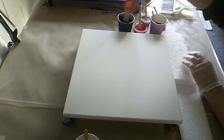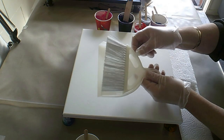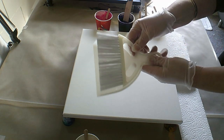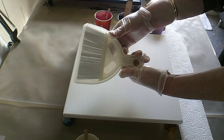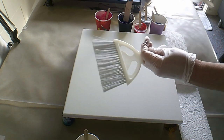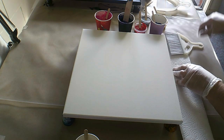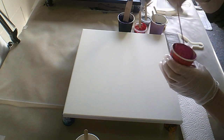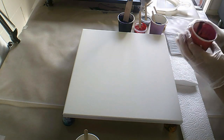So today I'm going to do the new tool again, and I wanted to show you guys how it actually comes in this little pan. Usually it's in there. So we'll be using the little brush again today. I'm going to just layer my paints in any random order, no particular order at all.